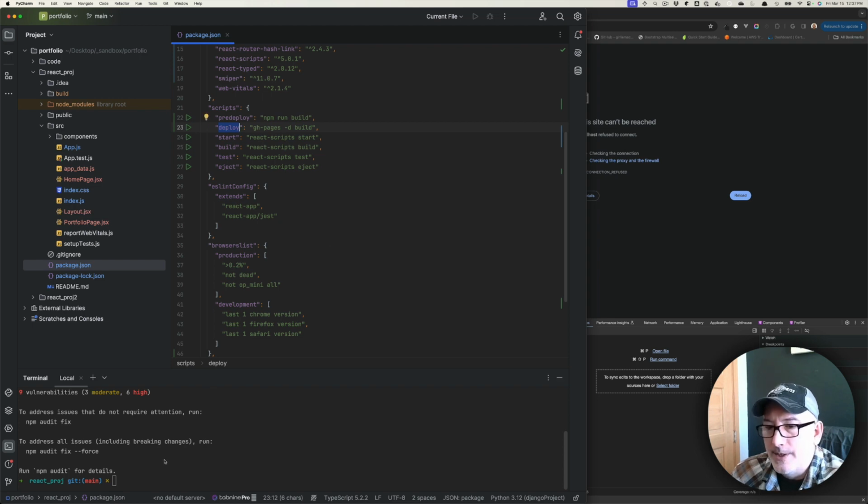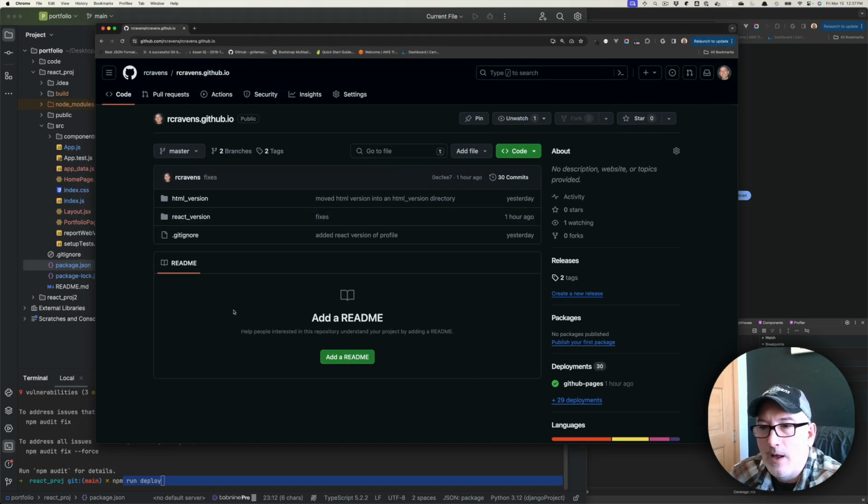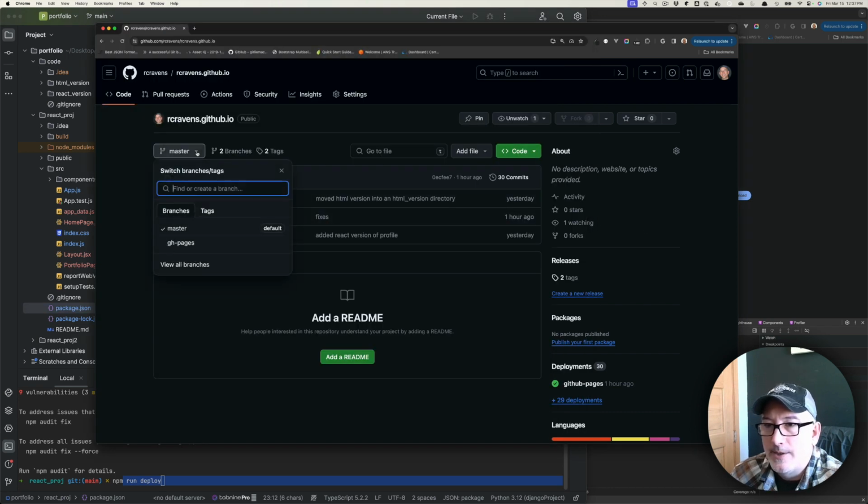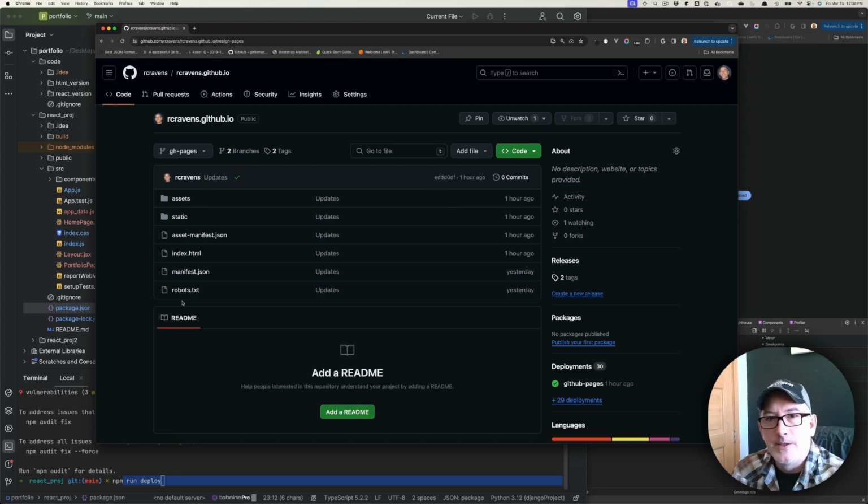Then how I would use this, once I'm ready to push up to GitHub, and I'm not going to do it right now because I'm not ready, is I would say npm run deploy. Then it's going to build everything and put it into a branch called gh-pages. I've already pushed this a couple of times, so I'm just going to show you, again, this is from the final version, which is this code up here where it has the 2 directories. For now, you can see I've got 2 branches. I've got the master branch where the code is. And then every time I deploy, it's deploying to this gh-pages branch, which is all the content built for the React app. So that's what this all is.